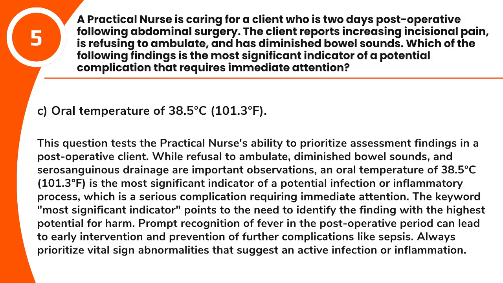requiring immediate attention. The keyword "most significant indicator" points to the need to identify the finding with the highest potential for harm. Prompt recognition of fever in the postoperative period can lead to early intervention and prevention of further complications like sepsis. Always prioritize vital sign abnormalities that suggest an active infection or inflammation.